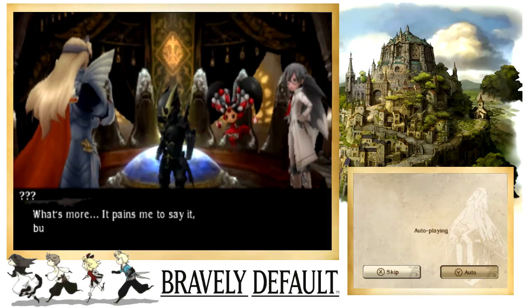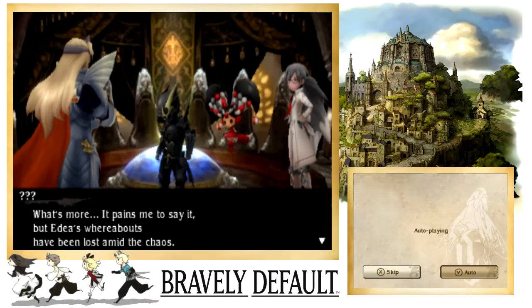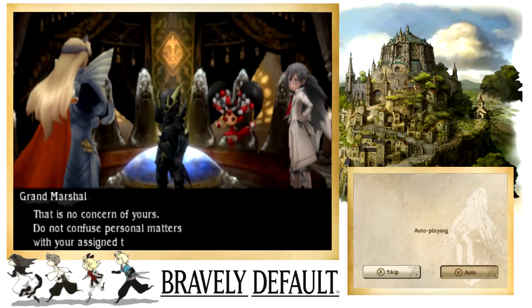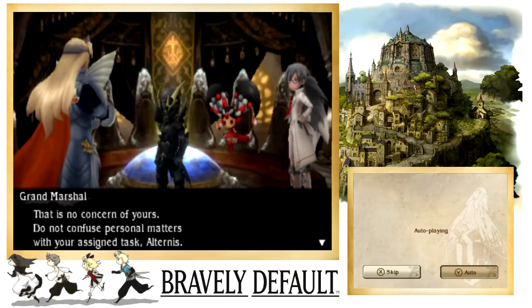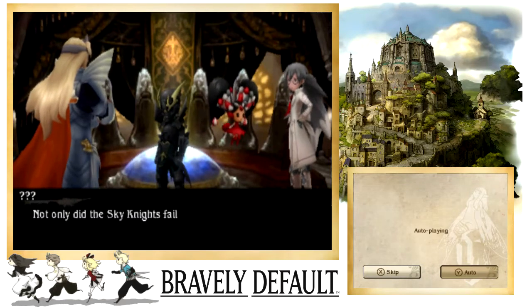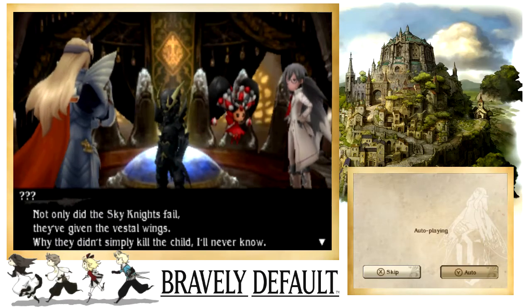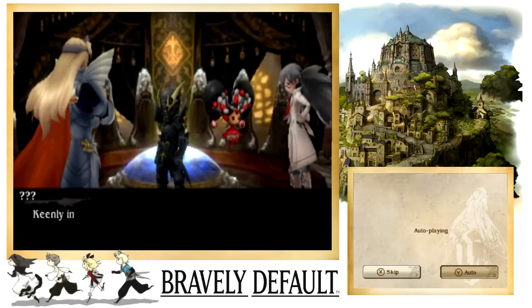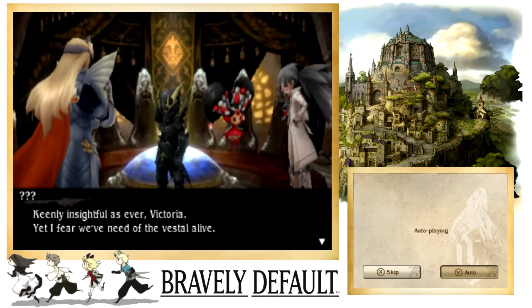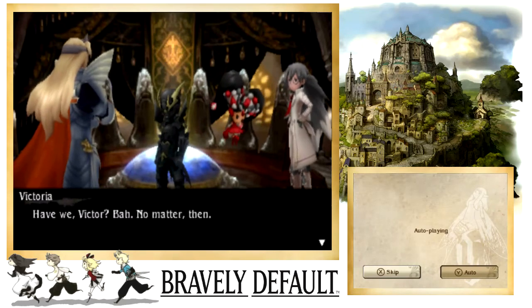What's more, it pains me to say it, but Idia's whereabouts have been lost amid the chaos. That is no concern of yours. Do not confuse personal matters with your assigned task, Alternus. My apologies, Lord Marshal. Not only did the Sky Knights fail, they've given the Vestal wings. Why they didn't simply kill the child, I'll never know. Keenly insightful as ever, Victoria. Yet I fear we've need of the Vestal alive. Have we, Victor? Bah, no matter then.